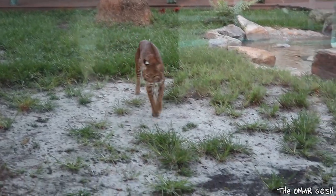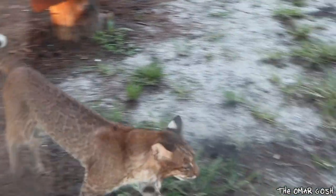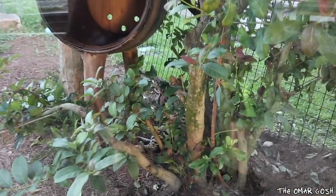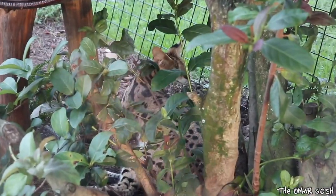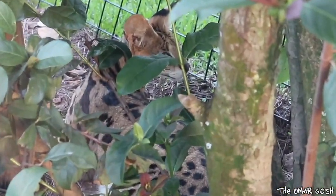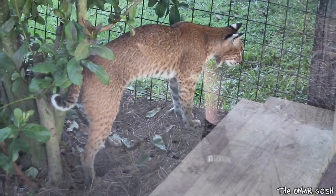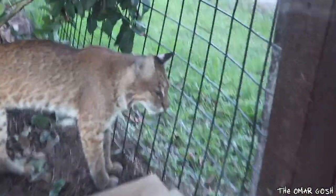Aw, he's meowing. Oh, so that's the bobcat there, right? I think that's the bobcat, yeah. That's not, the serval's way bigger. Oh, here he is. Oh, there's the serval. There he goes. Yeah, he's huge. Remember we had him hanging out with us? Yeah. That's a big kitty. It's like twice the size of that bobcat. Now we have those in the wild here, the bobcats. Cool. They're just big cats, like big domestic cats.